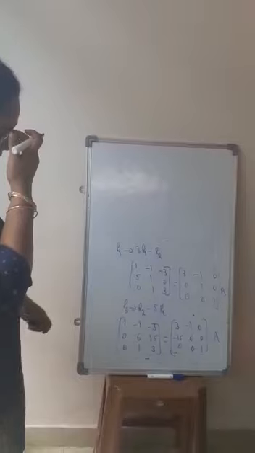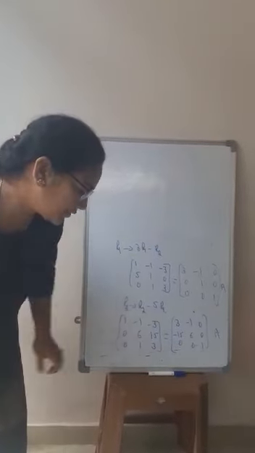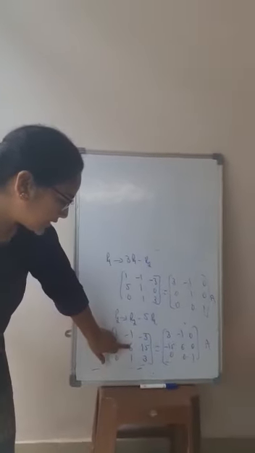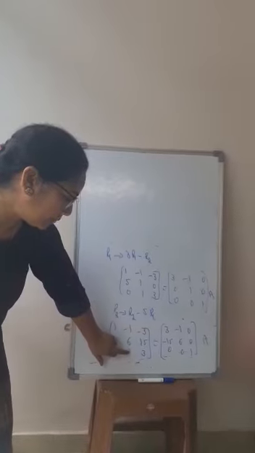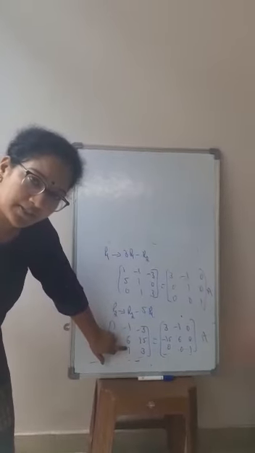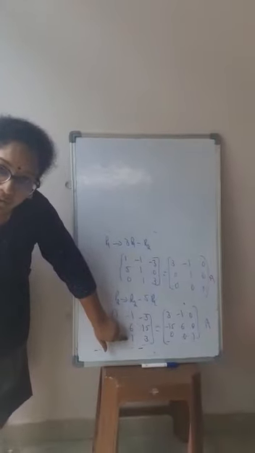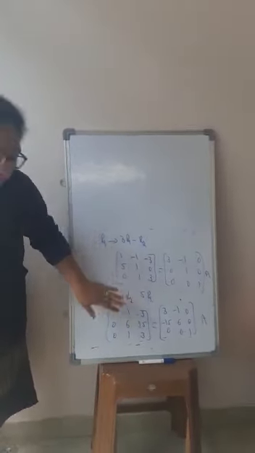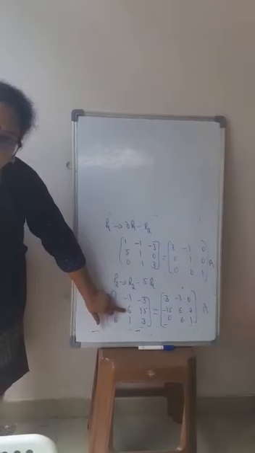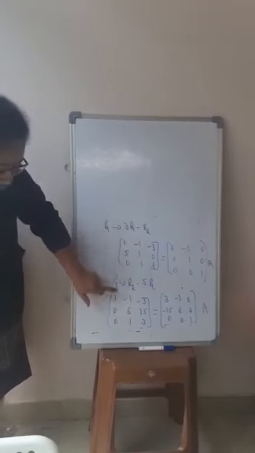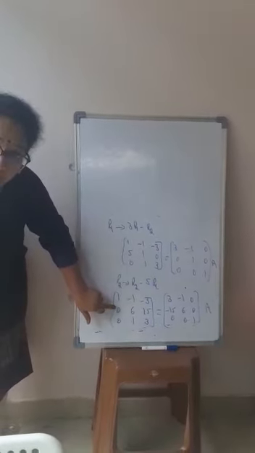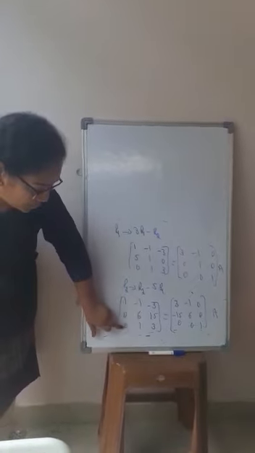So I think 6 minus 5 is 1. So 6 minus, if I multiply this with 5, 6 minus 5 becomes 1. You might be thinking why she has gone to the third row, why not the first row? Now to change this element, if I operate on the first row, this gets affected. This should remain 0. So 0, 0.